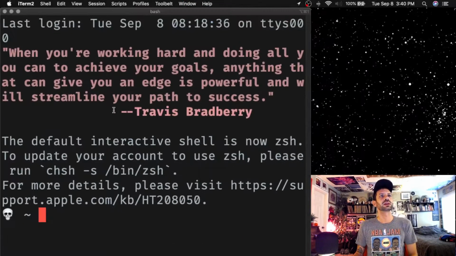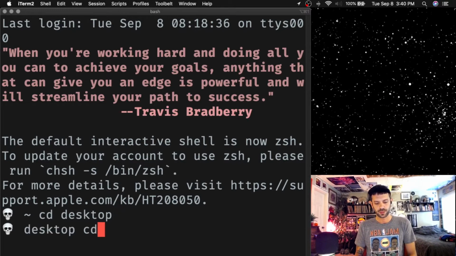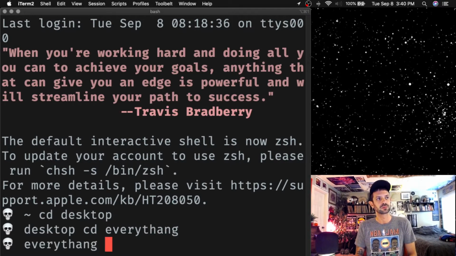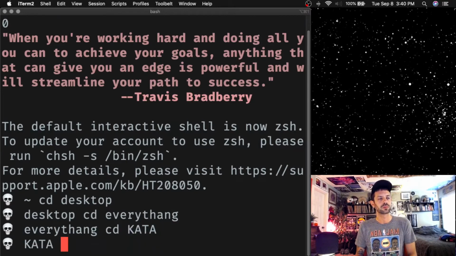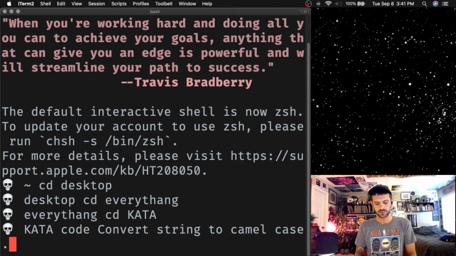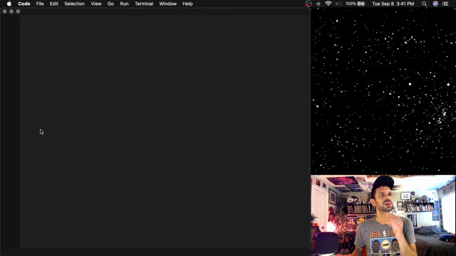Cool. So let's bring it down locally. Open it up in VS Code.